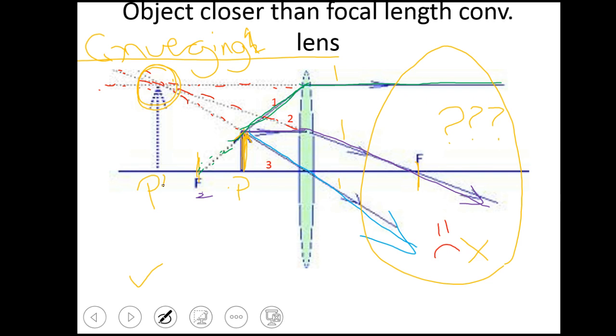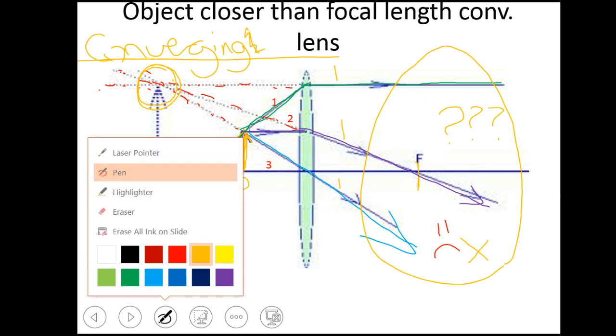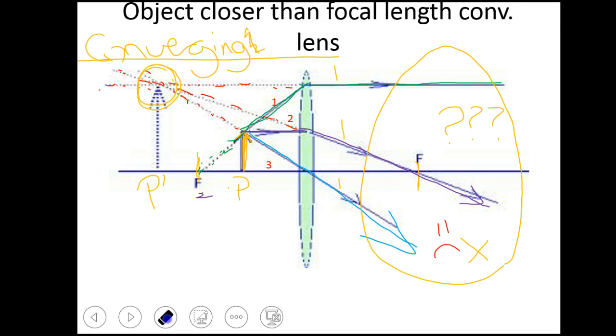This is really interesting because now we are on to talking about virtual images. So this image is virtual, and it is upright with regards to the real thing. So it is a virtual and upright image. This original one was pointing up, and this one is pointing up. It's above the optical axis.